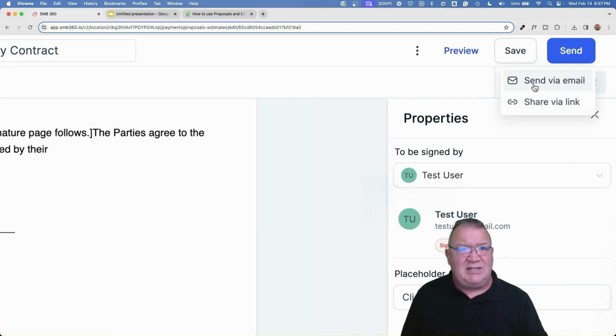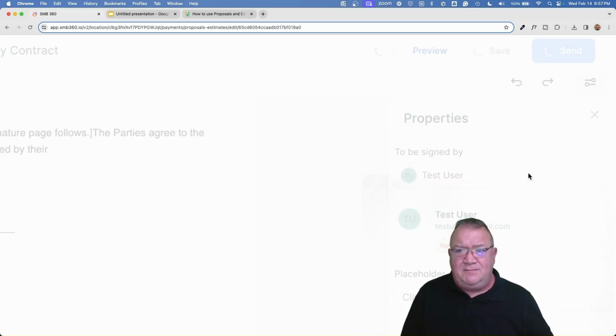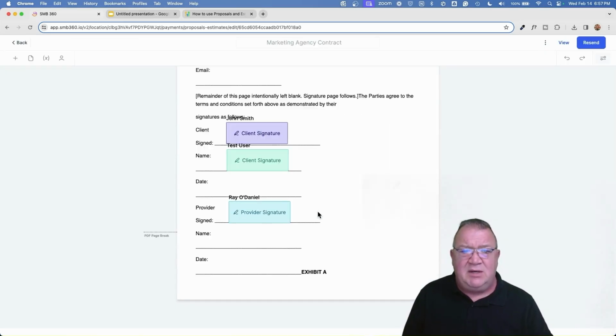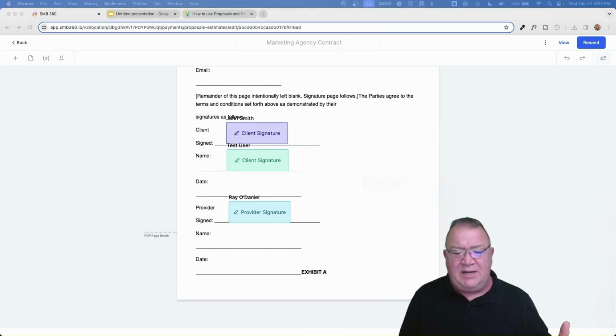Me personally, I just like sending it out via email, because when you do that, it does use the default email template that we already looked at and customized earlier. So I'm just going to click on send for this. Now I can tell you that both of the recipients, other than myself in this system, their emails don't work. So this is where it's kind of hard setting up these scenarios. Anyway, I just wanted to show you how this works, and how you can send out an email.